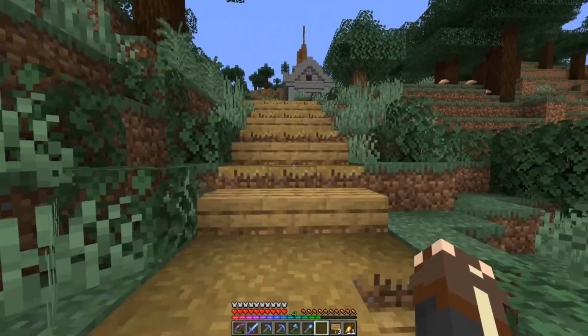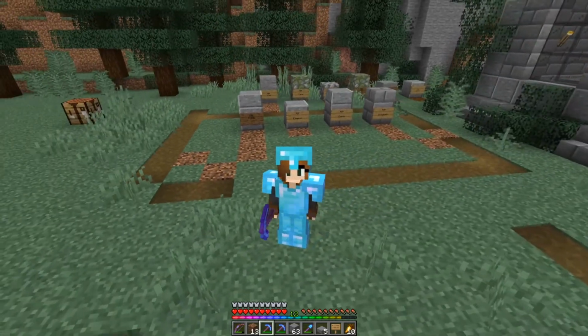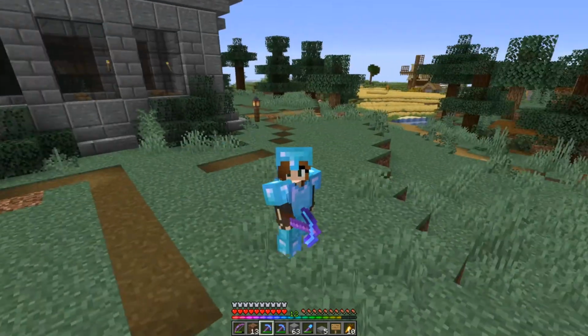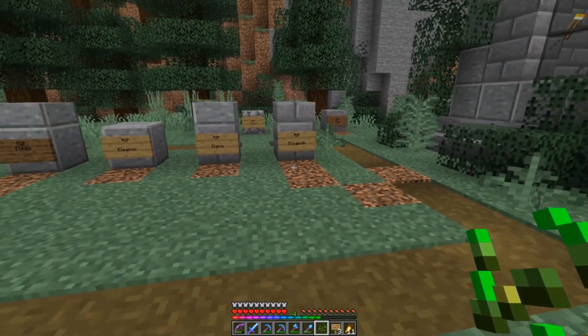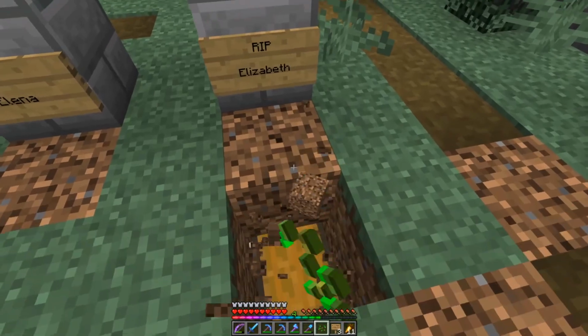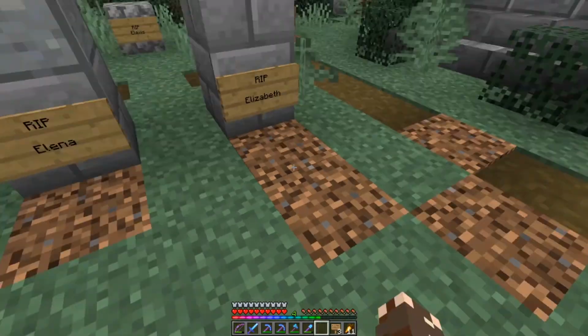Alright guys, we are up here in my graveyard and now it's time to build up a nice memorial for all the souls lost in the fight of Emberfields against the pillagers. So for those of you who don't know yet, this is my graveyard, and in here for every death we have a grave, and if we open them up, I'll actually show you. So this basically tells us how this Ellie died. So let's close that up again.